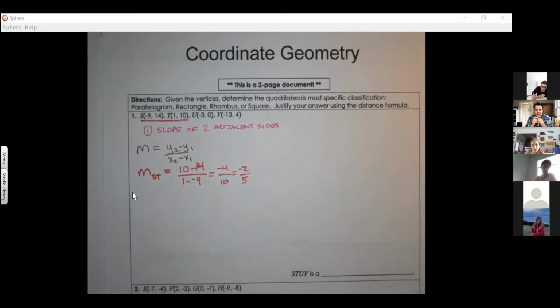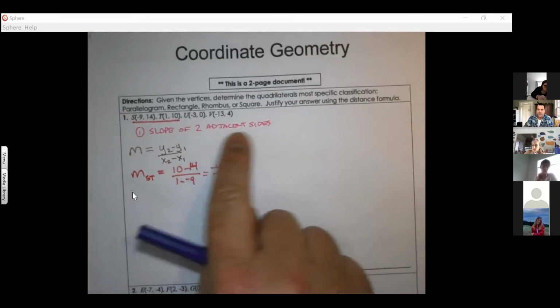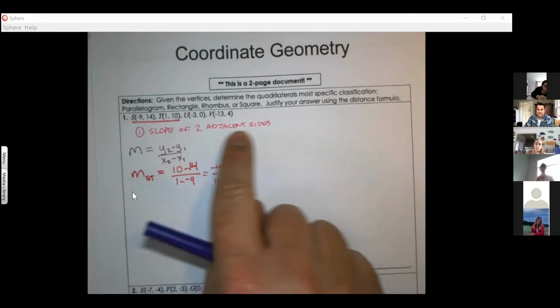UV. If I picked UV, which is exactly what I taught you last time, what you'd be comparing is the opposite sides to each other. You'd find the slope of two opposite sides because they don't share any points. And because they're all parallelograms, that would definitely come out the same slope. So that wouldn't help us. We want to find the slope of two adjacent sides next to each other, sharing a point.